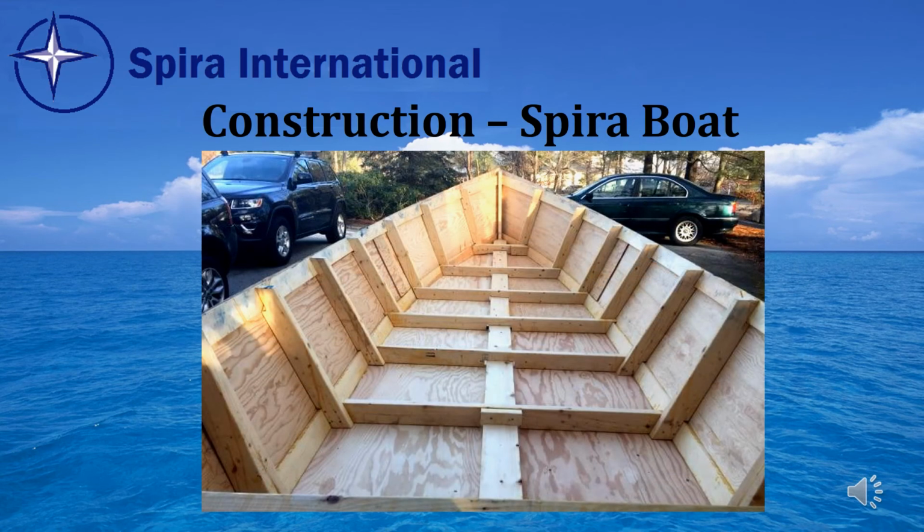Now the boat is right side up and you can start working on the inside. I get a lot of questions about, can we do this, can we do that, what kind of decking? I don't typically design the insides of boats. I design the hull structure. Because everyone wants something different in the inside, I kind of avoid it. You can add various types of decking, superstructure, things like that as you need it at this time.